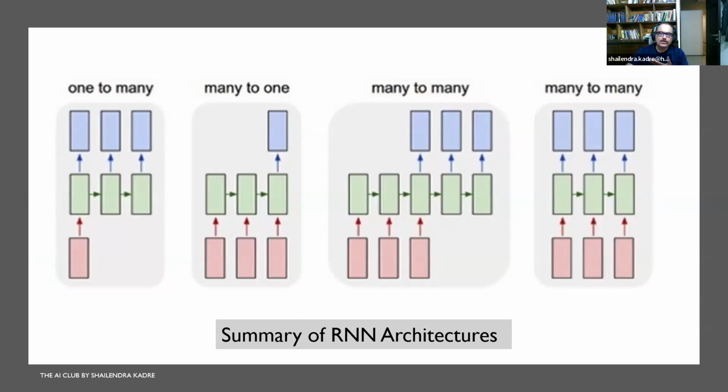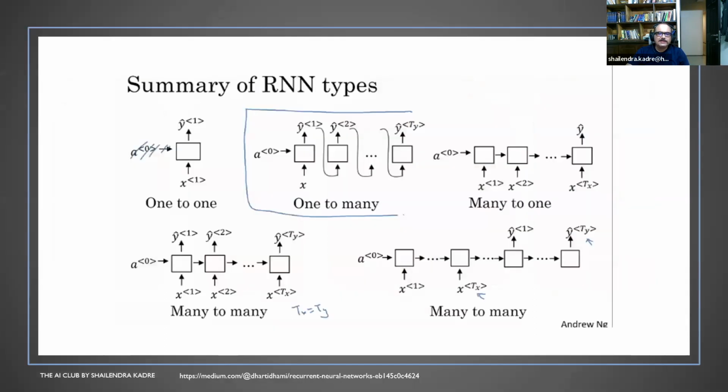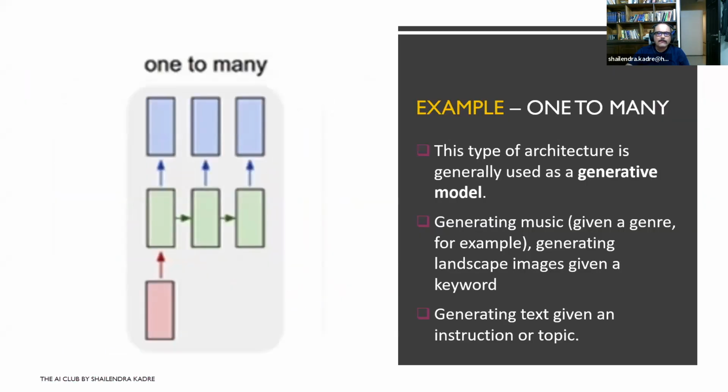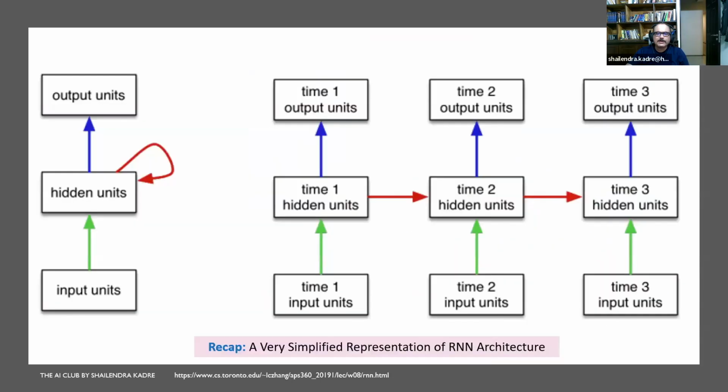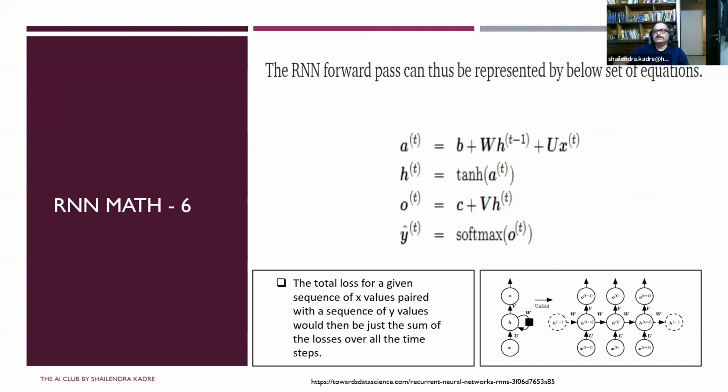One I have not shown to you is many to many, in which you have input features not equal to output features, which I couldn't show you because I couldn't get that in a search. So these are the basic things I wanted to take you through, and if you want, we can do a couple more minutes of discussion on backpropagation of these RNNs. If anybody has any questions on backpropagation of RNN, we can take it up.